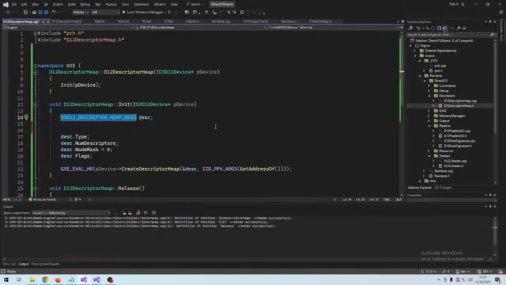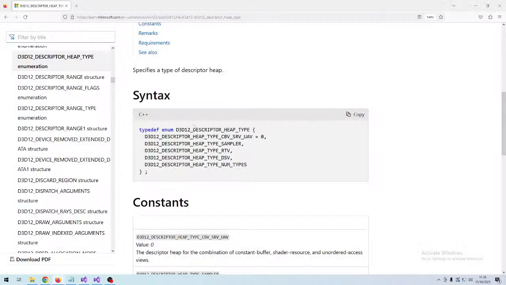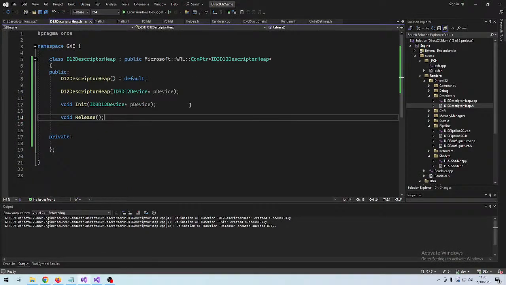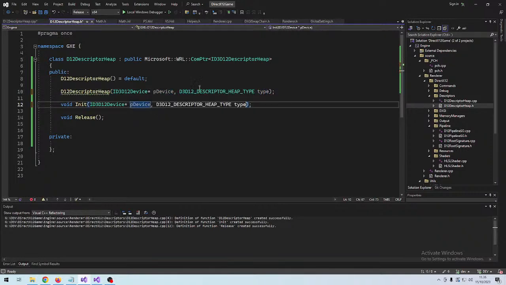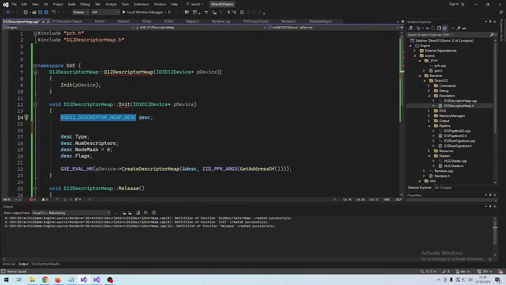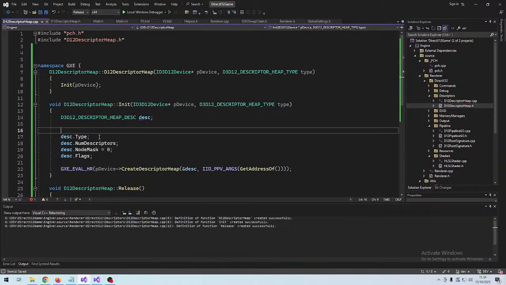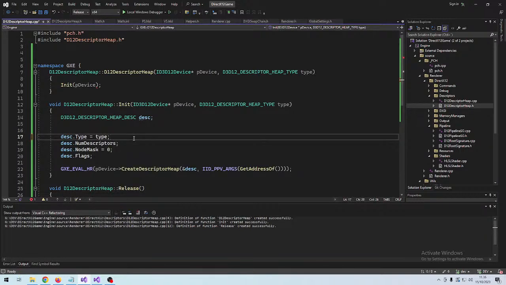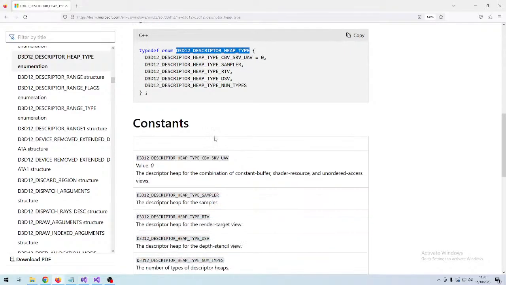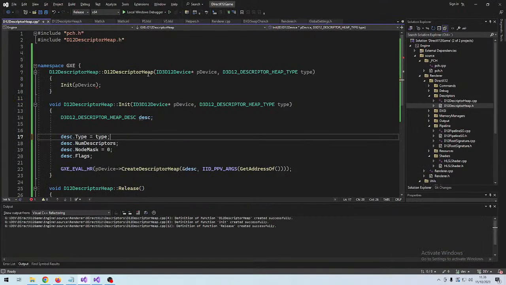So we obviously would like to take in a parameter that allows us to create a certain type of heap, and let's just pass that parameter into our method. We would also like to be able to specify the size.